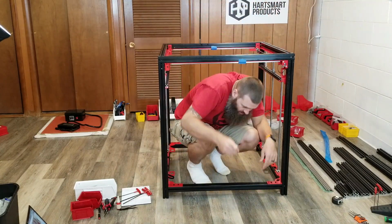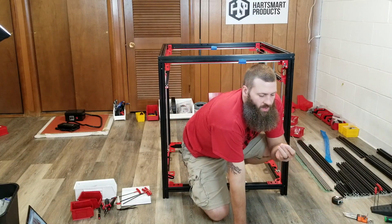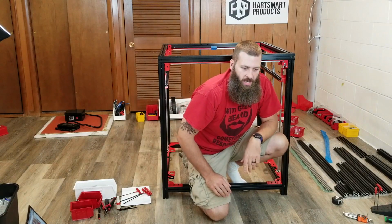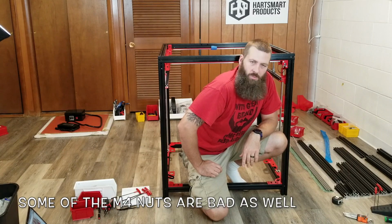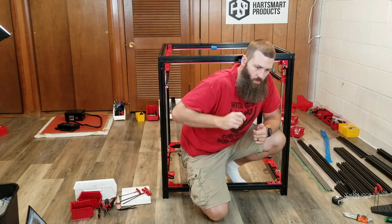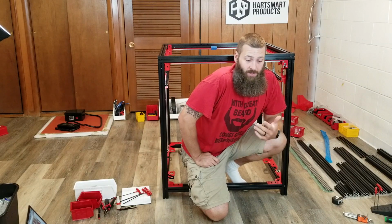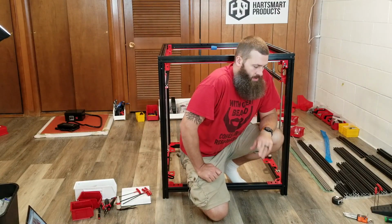Also, I don't know if you noticed this, but during the course of the build, there have been a few times where I started working with a nut and ended up tossing it to the side, and that is because some of these M5 nuts don't seem to be threaded properly. They don't fit onto the M5 screws. I struggled with them for a little while, and then I just try a different nut and it works perfectly. So it does indeed seem to be bad threads on the M5 nuts.